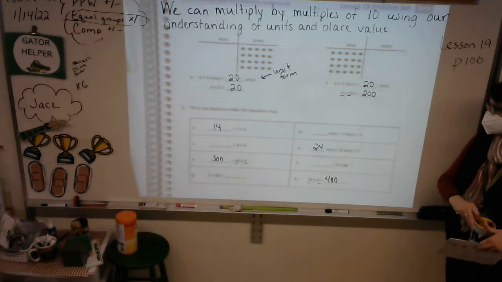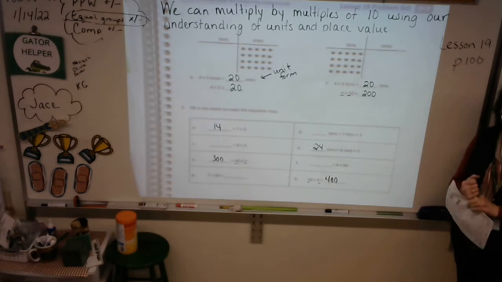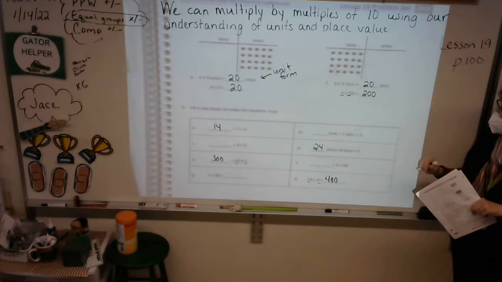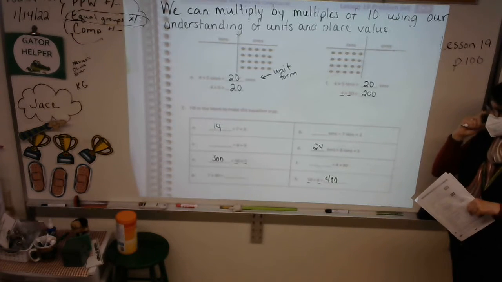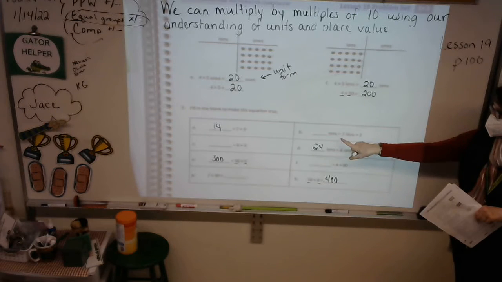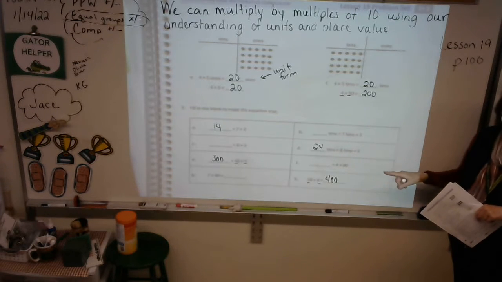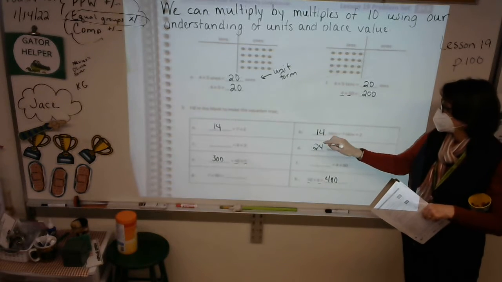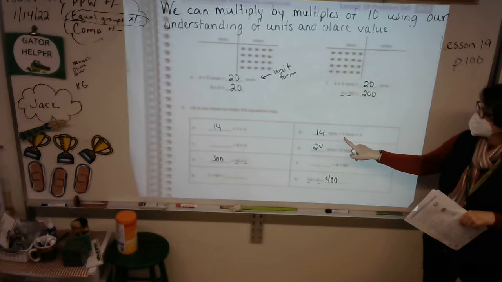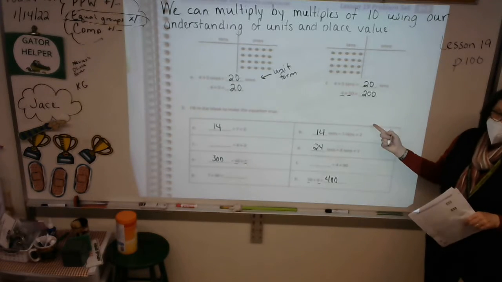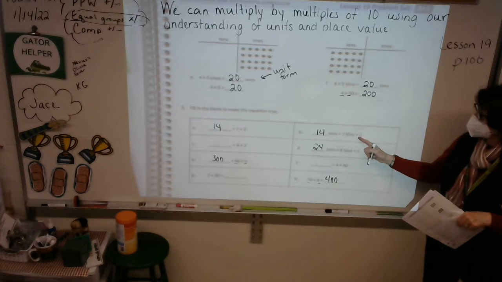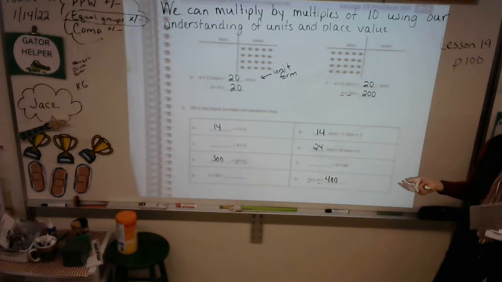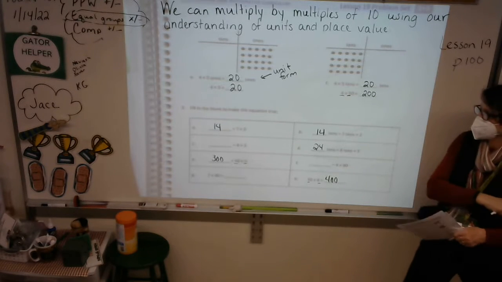Blank tens equals 7 tens times 2 tens. What are you gonna fill? Read the whole thing. 2 times 7. This one right here. Blank tens equals 7 tens times 2 tens. What word? 14 tens equals. Very good. All we were doing is, think of it as 2 rows with 7 tens in each row. You would have 14 tens, and 14 tens actually is 140, but they're not asking you for that.